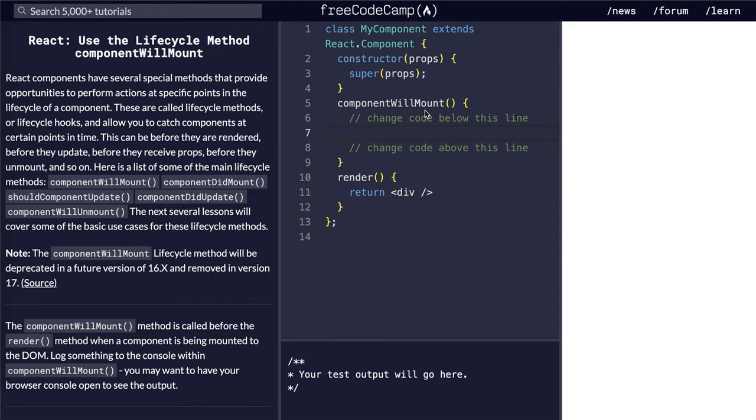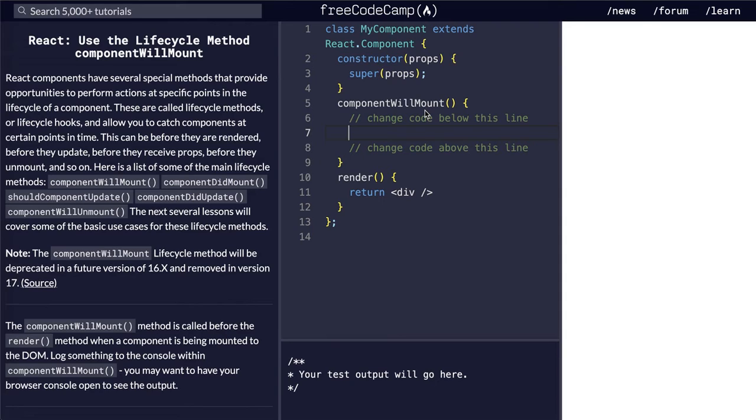For example, componentWillMount, componentDidMount, shouldComponentUpdate, componentDidUpdate, and componentWillUnmount. And the next several lessons will cover some of the basic use cases for these lifecycle methods.